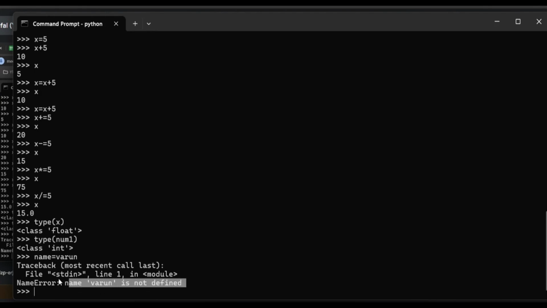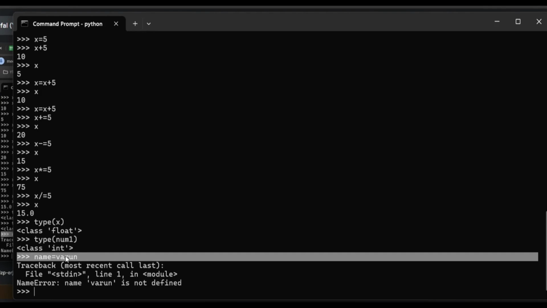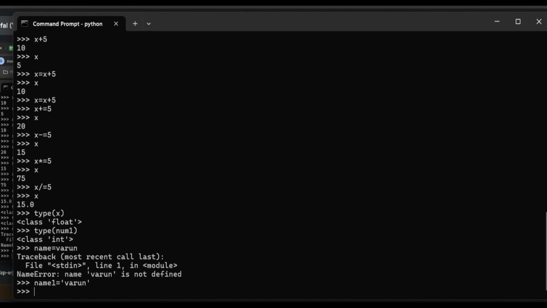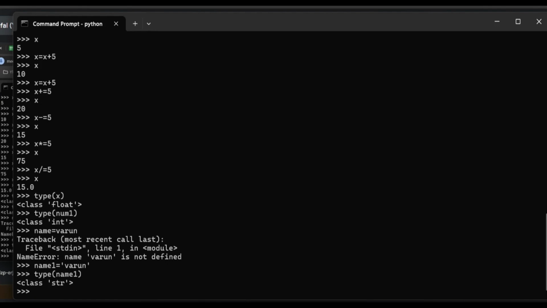If I wanted to store the value of Varun inside name, I should have given name equal to quote Varun. Now if I check the type of name1, the output is str.